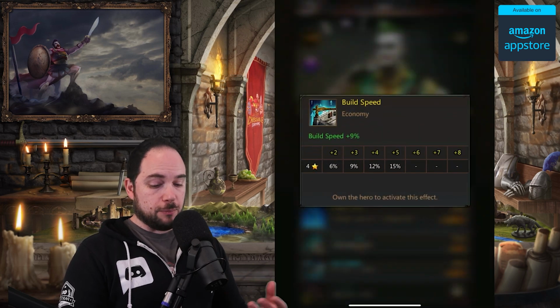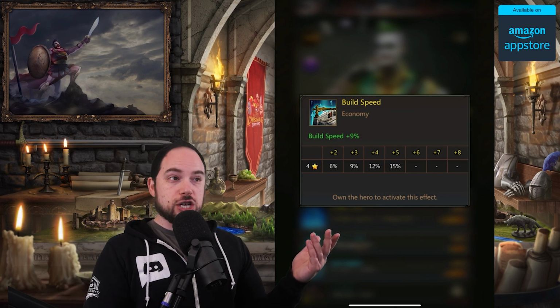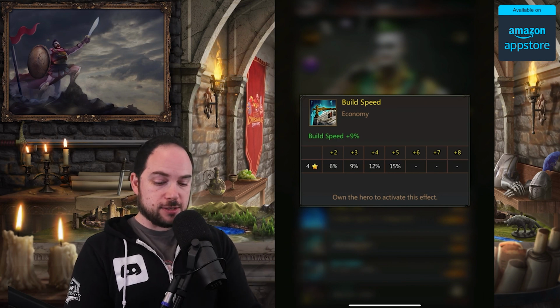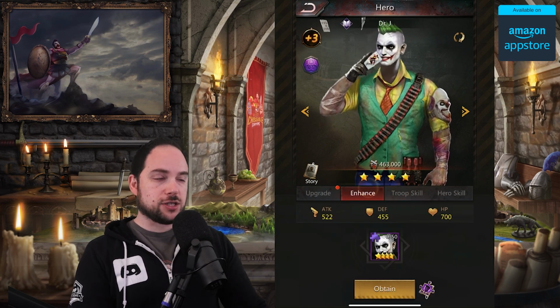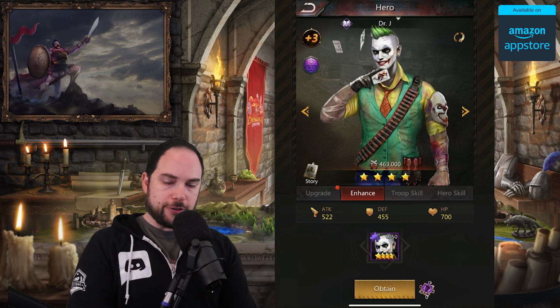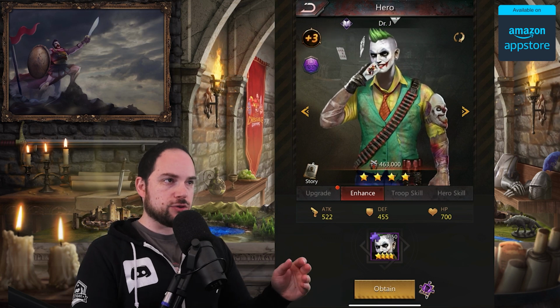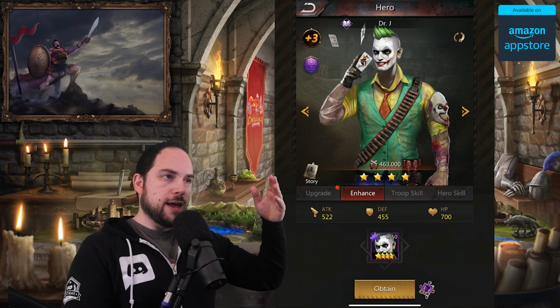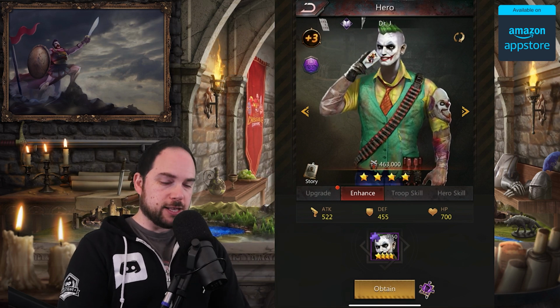These skills, for example, 9% build speed, I mean, it just says own the hero, and you get it. GG easy. 9% build speed, that's amazing. I should level, I guess, enhance him more. So maybe I should take a step back and talk about enhancing, because not only do you unlock the hero, but after you unlock them, getting more of their fragments can be used to increase their overall enhancement level. And you can see my Dr. J is already up to +3 enhancement level.